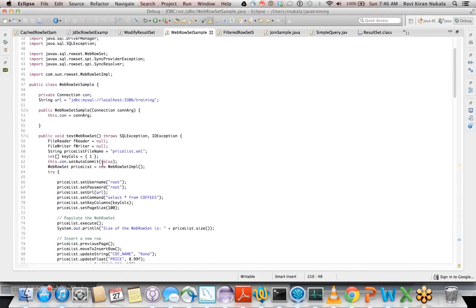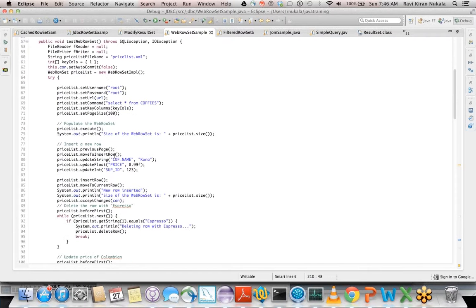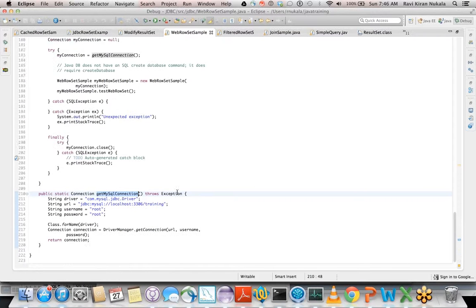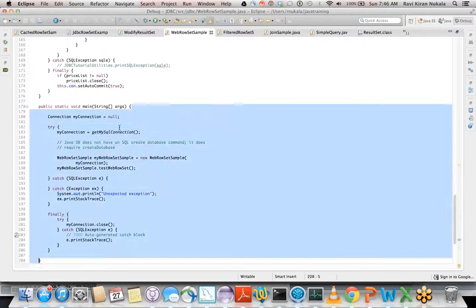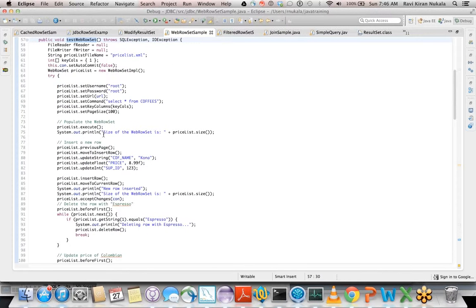So here, web row set is what lets you persist, is what they said, right? From the main method we got the connection and passed the connection to web row set, and it said test web row set. Let's go there.